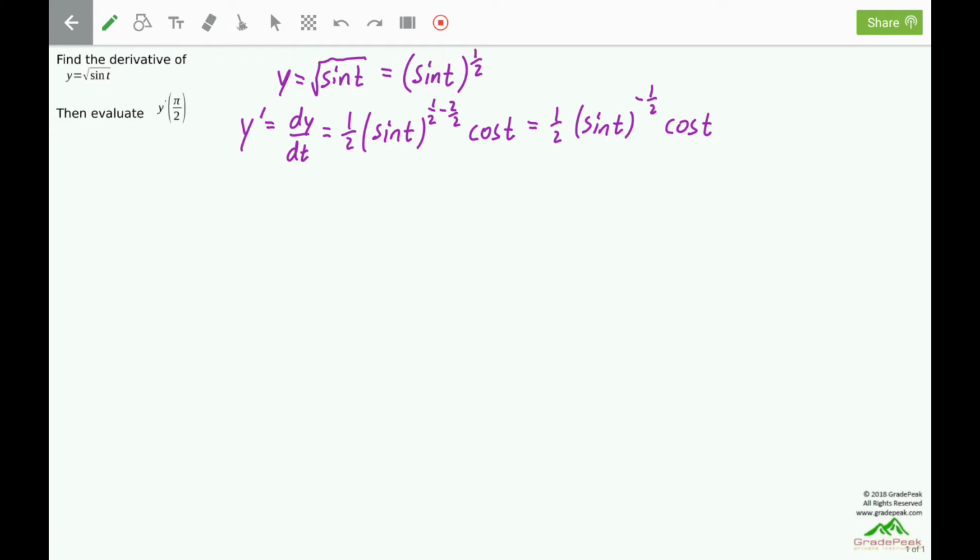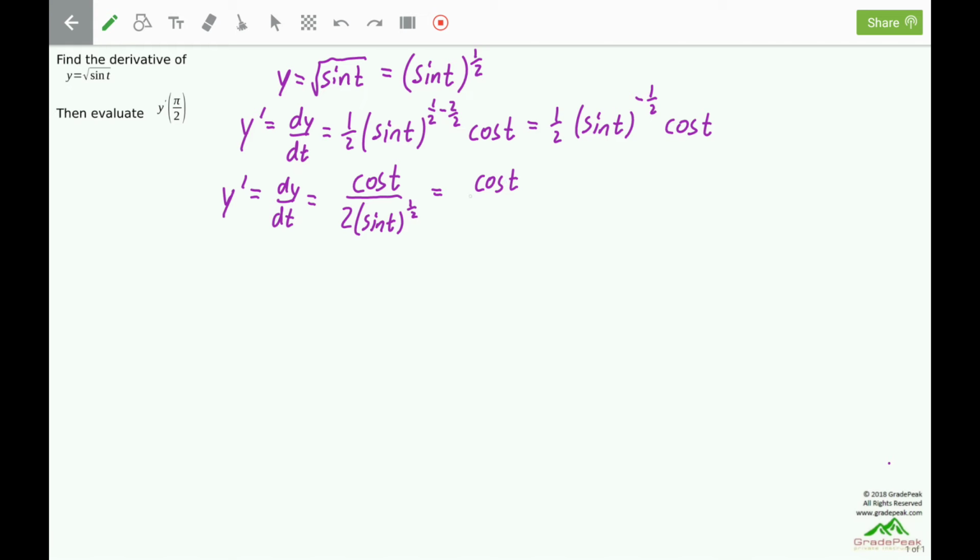of t. Since we have a negative exponent here, I'm going to move that to the denominator, which will move down to where the 2 is from the 1/2, and it'll be a positive 1/2 power. The numerator will be a 1 and a cosine of t. These do not have negative exponents on them, so they stay in the numerator. 1 times cosine of t will be cosine of t. So our y prime, or our dy dt, will be cosine of t over 2 times the sine of t to the positive 1/2, and we move it down there to be positive with the 2.